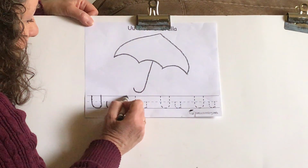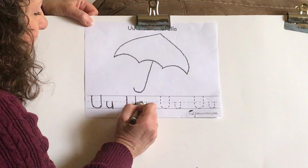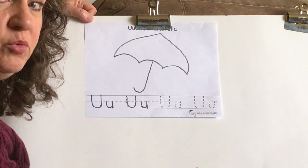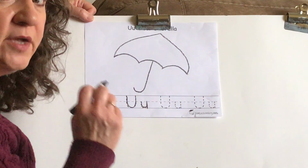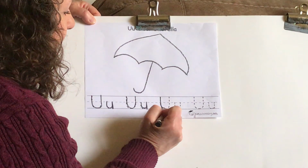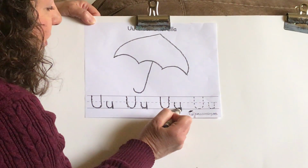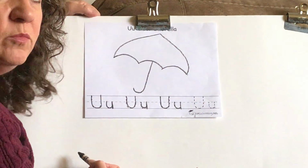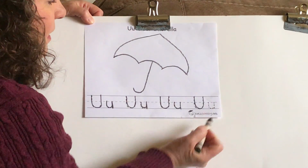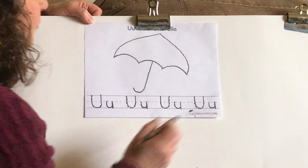Start at the top, go down and up, and then the lowercase u goes down and up, and pull straight down. Okay, it's very important when you're tracing, look at your paper. Okay, you want to stay right on those lines. Down and up, down and up, and pull straight down. Okay, we're going to do one more. Ready? Down and up, and the lowercase u, down and up, and pull straight down.